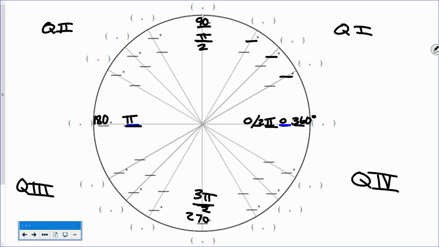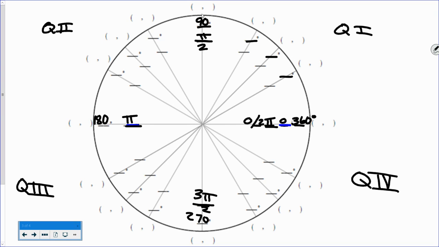Now, you could absolutely convert 270 degrees by multiplying by pi over 180 and simplifying, like we learned yesterday. But I want you to get an idea for how it works with the circle so that I don't have to do that for every single angle all the time. If I wanted to check my answers, I absolutely could do that. All right, so we're going to continue trying to fill in this whole thing.